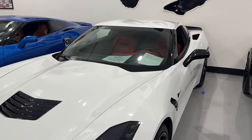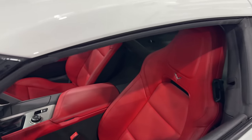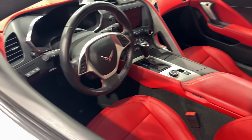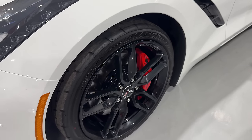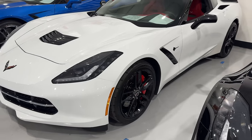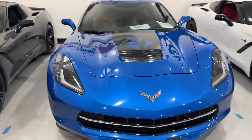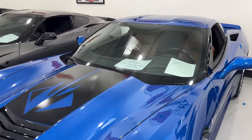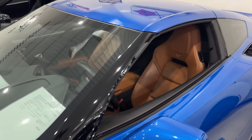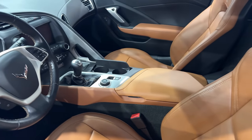This one is a 2015 Stingray, 21,174 miles, $50,995. This is a Z51 3LT, Arctic White with red interior, automatic, Z51 spoiler in carbon flash, and bright red brake calipers. Moving on, we have a 2015 Laguna Blue Stingray with chrome badges and a Stingray on the hood stinger stripe — 21,022 miles, $48,995. It is a 2LT MPP with the Kalahari interior, and another manual transmission.